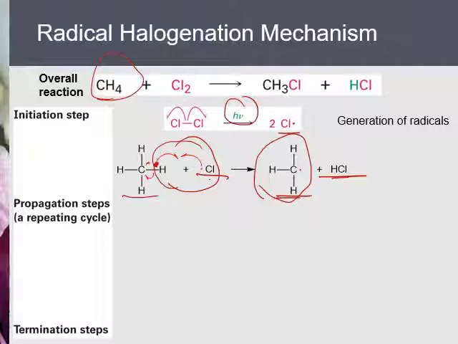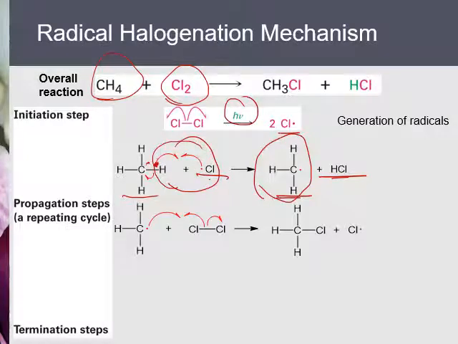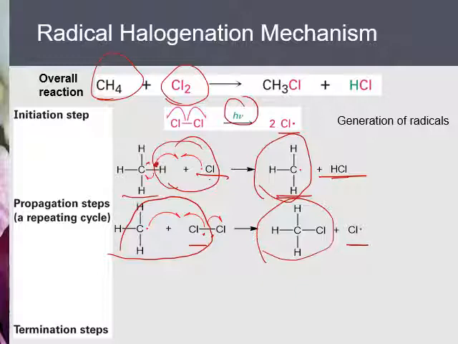So in the system, you have chlorine molecule. So the next step is the new methyl radical attacks chlorine. So the chlorine bond, again, you have 2 electrons. So the radical combines with one of the electrons and forms methyl chloride. At the same time, it generates a chlorine radical again.